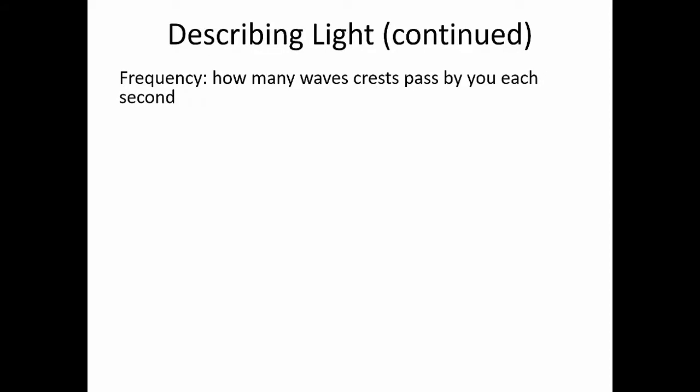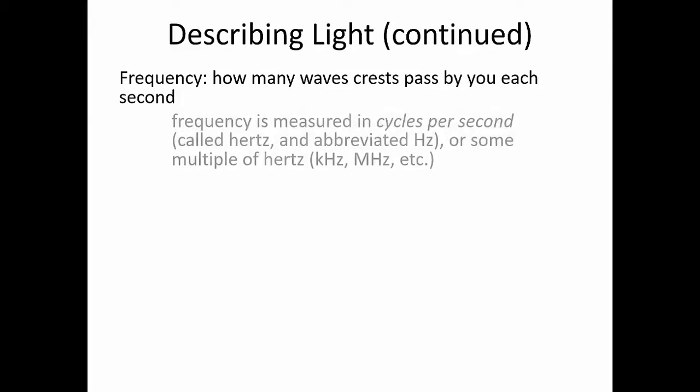Another thing we use to describe the waves is the frequency. That's how many times per second the wave happens to go by, or how many wave crests go by per second. We measure the frequency in cycles per second. You could think of it as waves per second, or just repetitions per second. And a cycle per second is called a hertz, and the abbreviation is a capital Hz. That's a standard practice when a metric system unit is named after someone, is to capitalize the abbreviation.